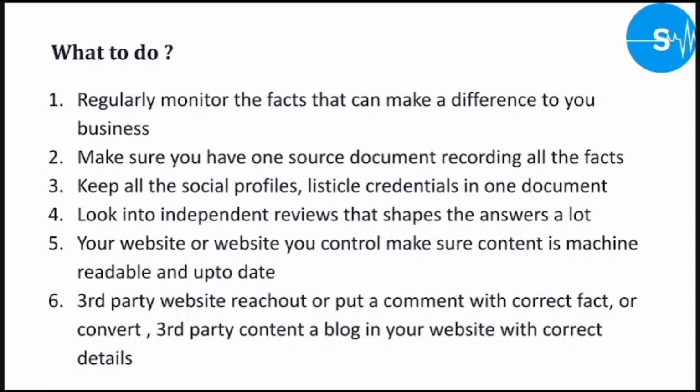And let's say the founding year is important, or if you are trying to get venture capital funding, user base or that data is important, then make sure you start monitoring that. Because what happens is, most of us, when we see something, we go and google it, and we check the AI overview, or you go to ChatGPT and you ask the question. So even if you go to a search engine, now the search engine has the answer mode. With that, you cannot bypass. So decide what the key things are, and then start monitoring that.